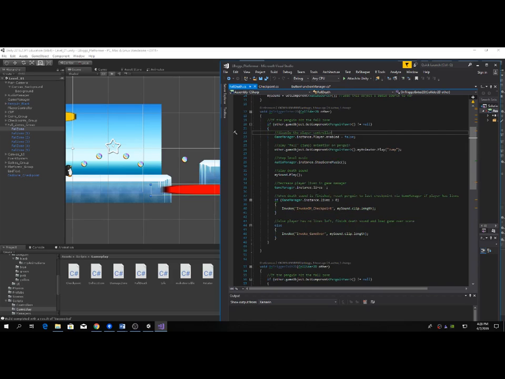Once those lives are decreased, as you saw before on our life script, which is constantly checking how many lives the player has, it will update the animations on our hearts within the GUI. Then, when the death sound is finished, we reset the penguin pawn to the last checkpoint, which was stored as a variable within the game manager.